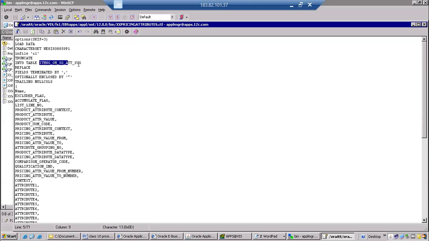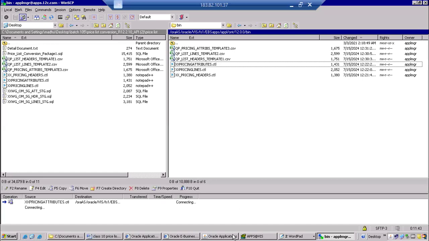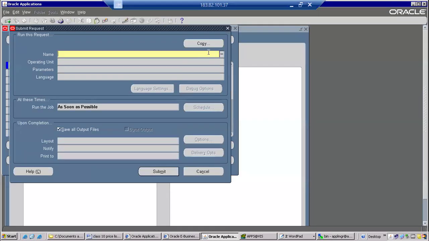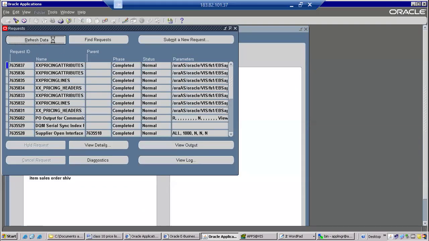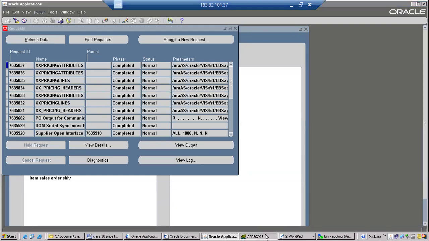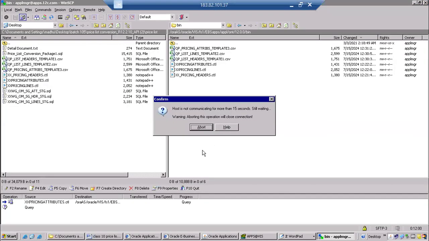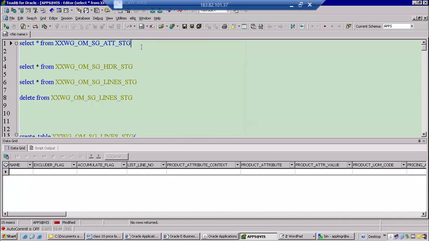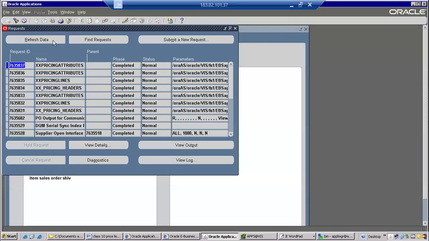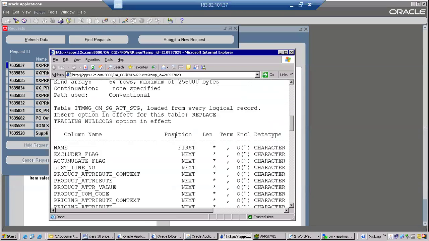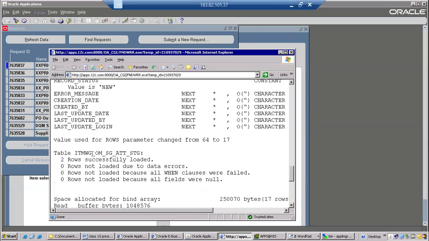Yeah, the table is different. It is loading.